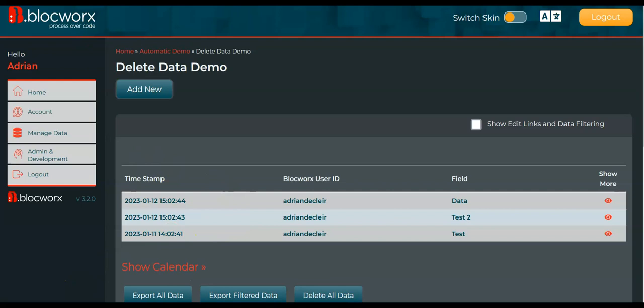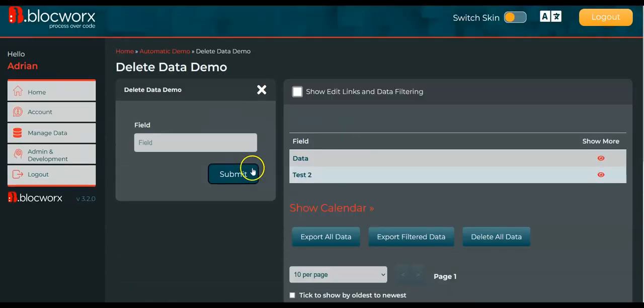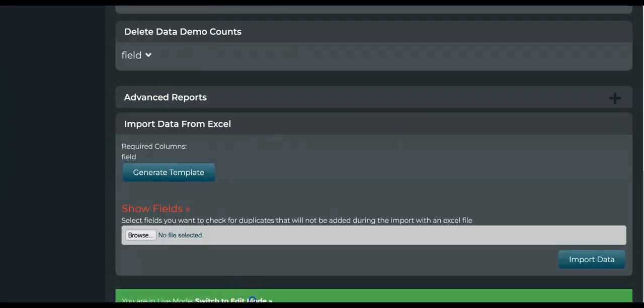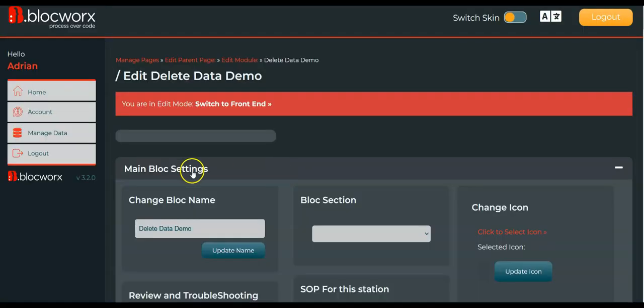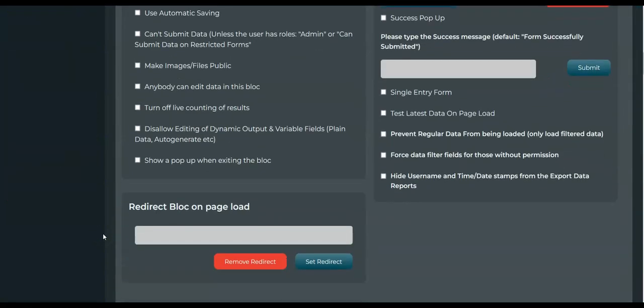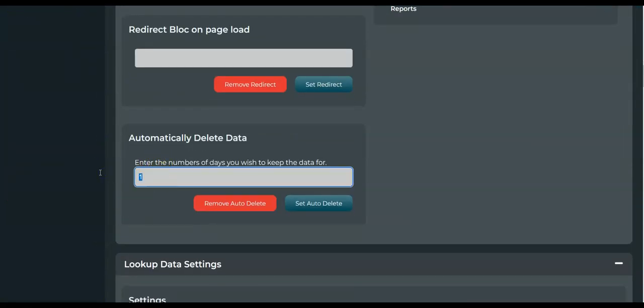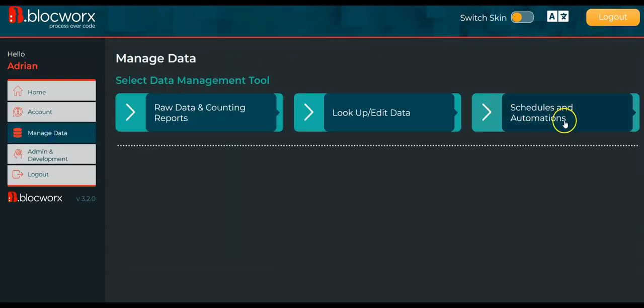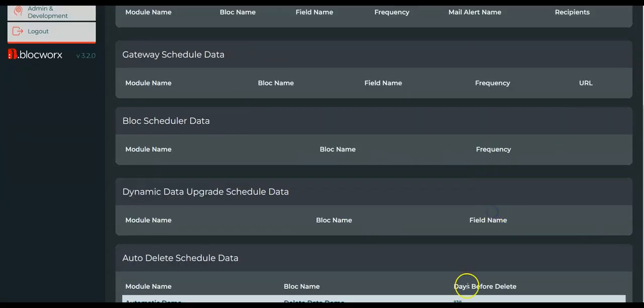So I paused the video and we're now 1 minute later. So what I'll do is I'll refresh. And as you can see, that record that was more than a day old is gone. And again, that value was set here, where it got 1 day was from the number 1. So if I had 10 in there, it would delete data that's older than 10 days. And just again, you can see that scheduler running. It's the last one on the page here.